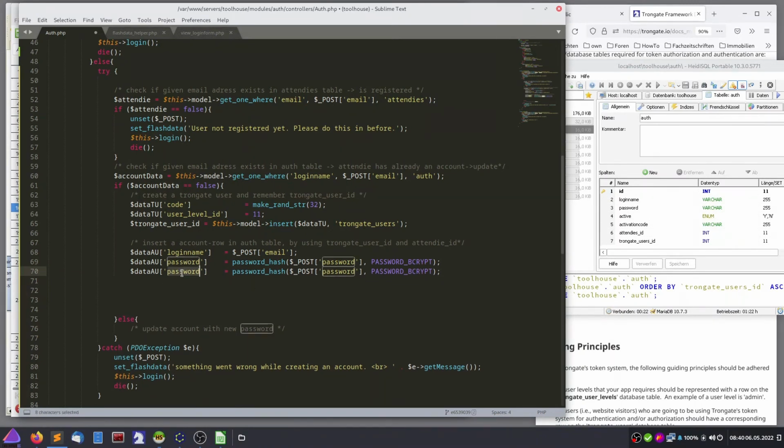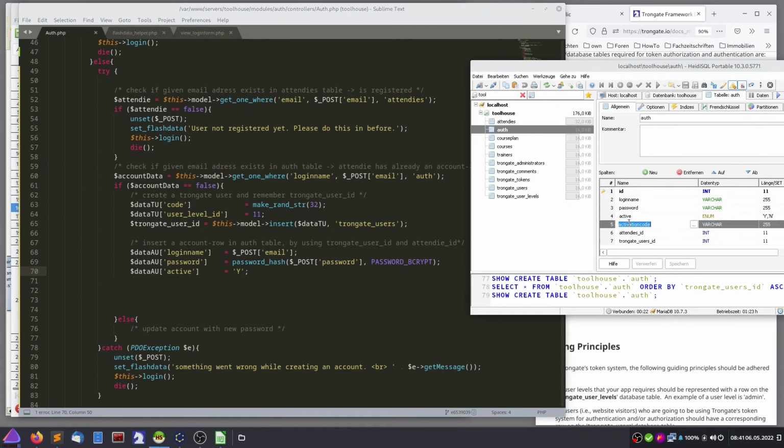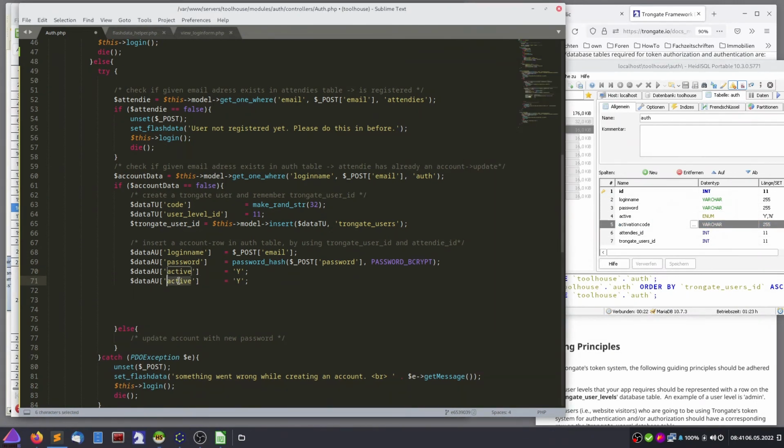We will activate also this user because this activation on here is done when the user has received the email, clicked on it, and then set a password for creating an account. Then this flag would be set. But now we are doing so we can activate it on here. We need to put an activation code. And we can use again this make random string on here, Trongate, but maybe we will make it a little bit longer.